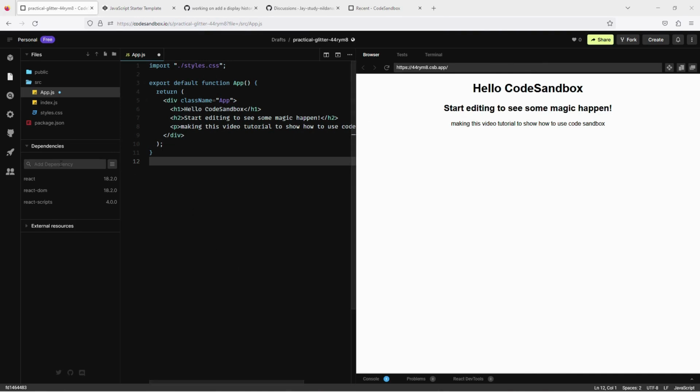So to add that library, I can go here on the left side. There's a dependency section, and I just have to type in the library I want to add. So I'll say React, and there you go, it's automatically helping me, and it's as simple as that. Okay, so that's it.